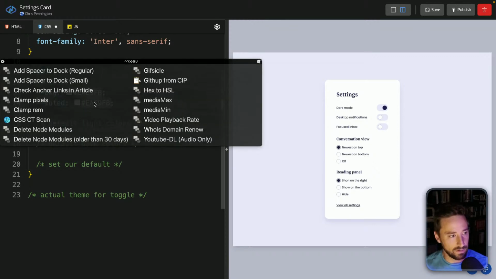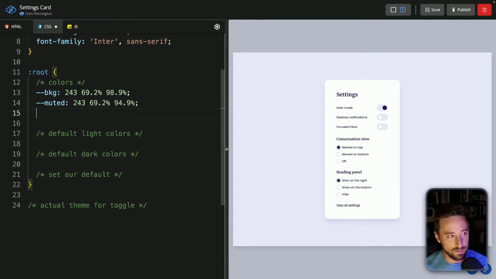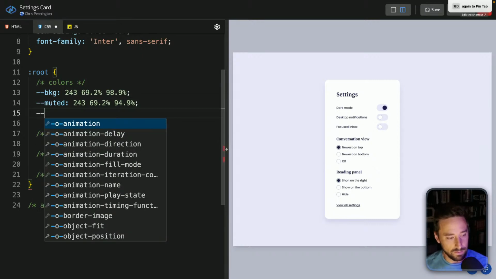First of all, I'm going to switch these over to HSL. And you'll notice that they're not actual HSL. It's like fake HSL. And again, I just have a little utility on my computer that does that for me. That way I can do something more like 98.9 or whatever, so it looks more themed than just a straight up white. So we'll do that as well. And then let's see what else we've got.